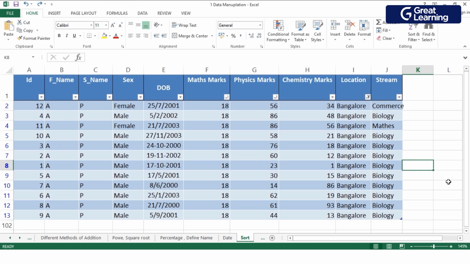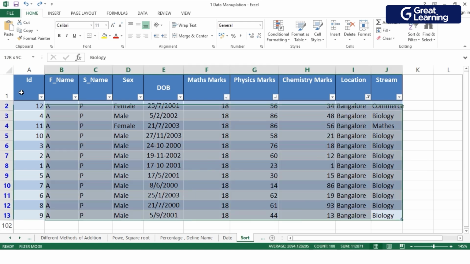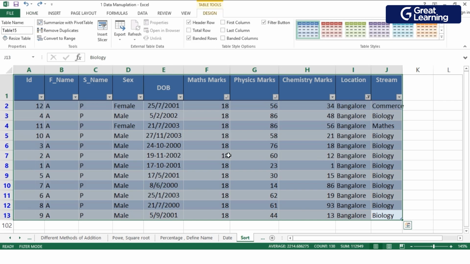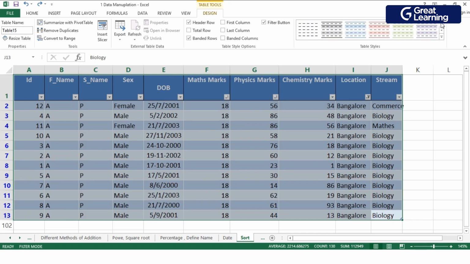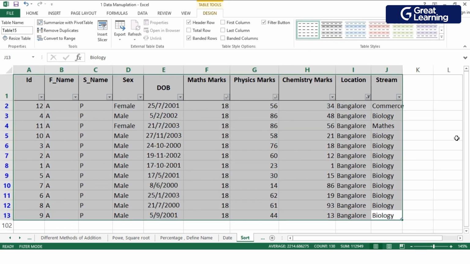Okay, so now let's try and see how sorting is done on the basis of colors, which is a different type of sort. So now instead of giving priority to the value of a number, that is larger to smaller or smaller to larger, let's try to give priority to the color of the background cell. Okay, so for that, let's first give colors to the cells. So how do we do that? Let's try to change the table style. So for that, let's have an ordinary cell type.